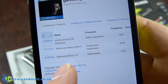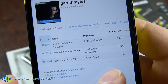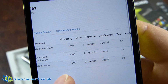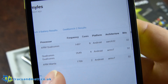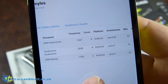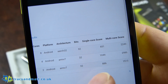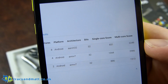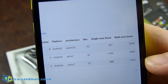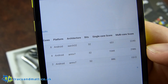Right, so we have the Samsung Galaxy Note 4 and the Nexus 10. By comparison, if we go across here, you can see the frequency slightly lower. Mostly Qualcomm aside from the Nexus 10, which is Manta. And then the multi-core score is 2249, so it is a good bit faster than the Nexus 10, which is only dual core. It's quite a bit less than the Note 4.